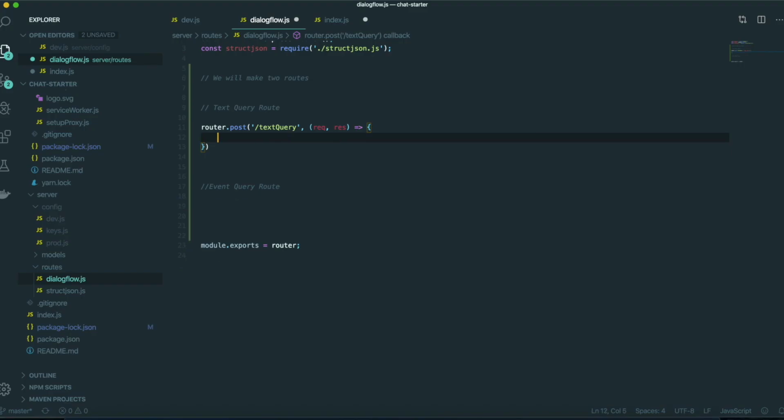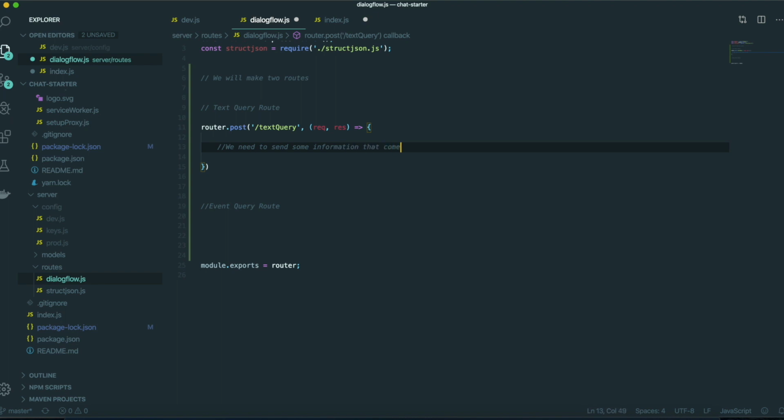So we need to send some information that comes from the client to the Dialogflow API. In here, we need to know how to send some information into the Dialogflow API.